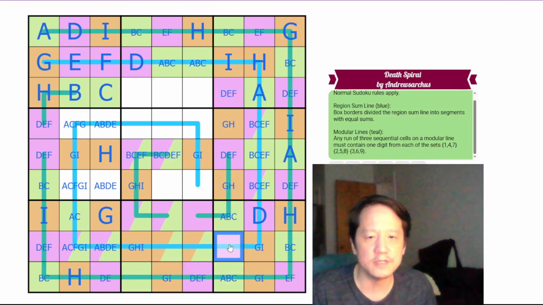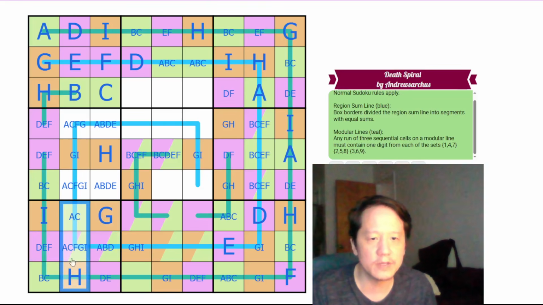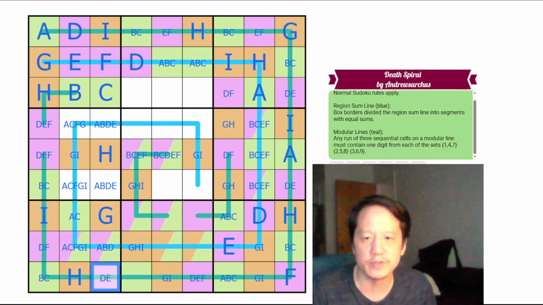This is D plus another digit. It could be E or F, but F is here. F can't be here. F is one of these, so this can't be F. This is E, which makes that F. So no E here, no F here. Okay. So E cannot be here. Where is E? E cannot be here. So where is E in box 7? It must be here. So this is E, which eliminates E and F here. So that's D.